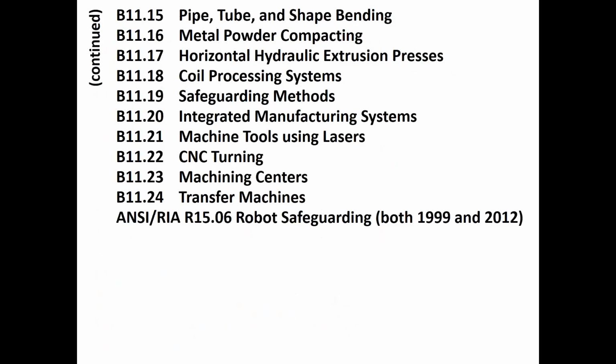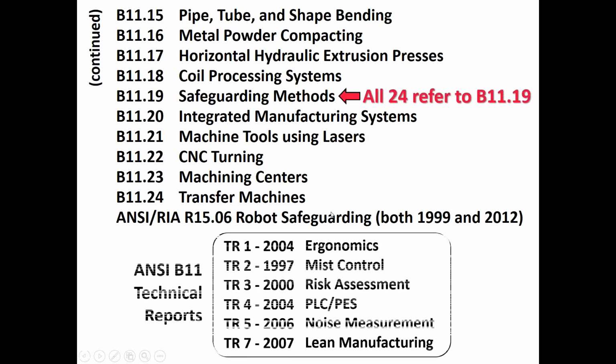The second half of that list is listed here, along with robot safeguarding, which is not in the ANSI B-11 series, but it is part of the American National Standards Institute. We'll come back to that. So, up at the top here, B-11.19, safeguarding methods, is probably the best standard to get if you want an overall education of guards, devices, and methods. Because in recent years, they've taken some of the details that used to be in the other 24 standards, this safeguarding material, and put it in B-11.19. So this gives you a very good education in one standard, B-11.19, which was last updated, I think, in 2010.